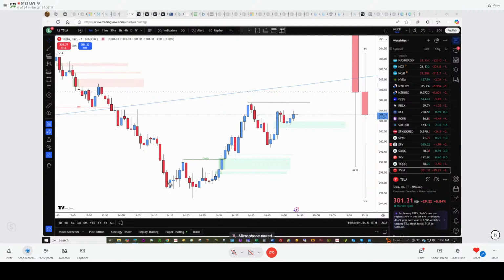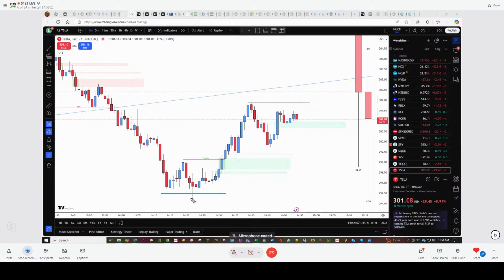See, these are the quick plays you could make, Peter, if you were brave enough. That kind of move, catch that move there, 298 to 302. Again, 4 points that way, 4 points this way. That's a lot of money. It is. 4 points times 300 shares, that's $1,200. Yeah. So 300 shares. I'm going to try that on the way down. I'm going to go into Tesla. I mean, I played in NAS anyway. It doesn't really matter, but yeah.